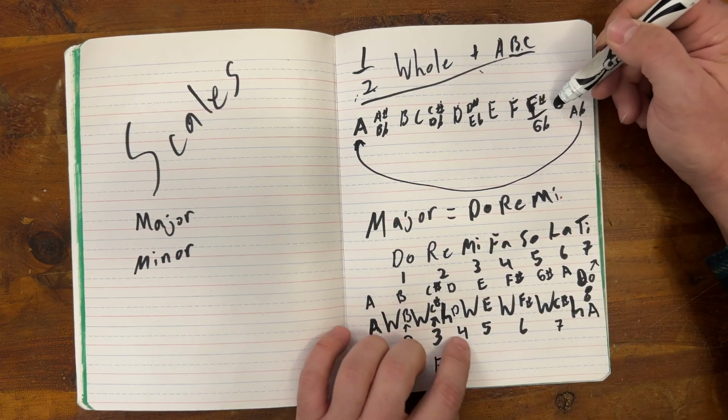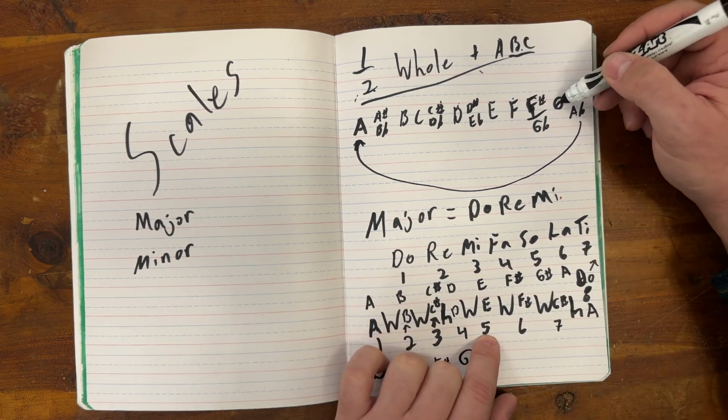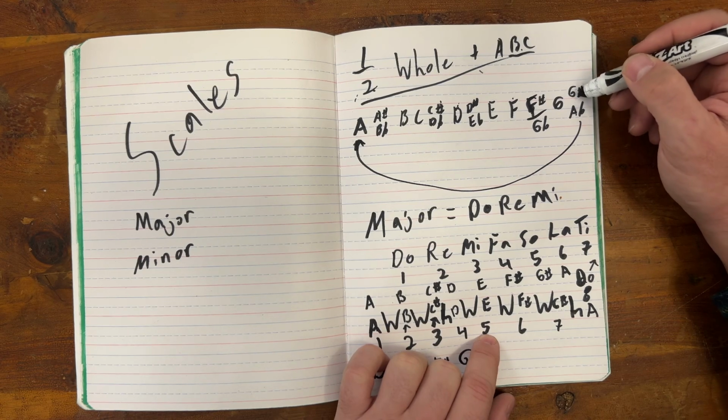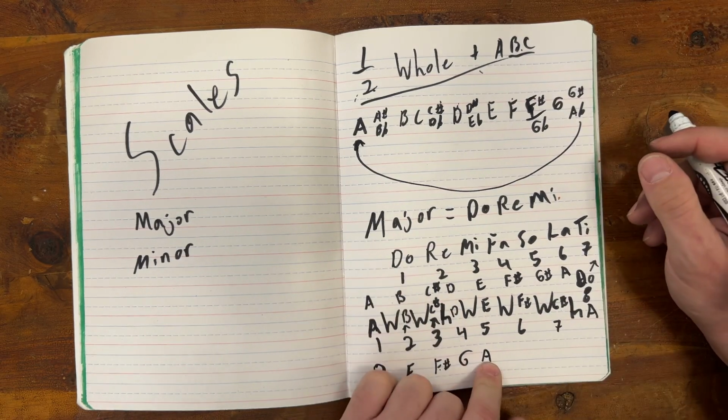Then a half step up to get to our fourth note. 4 here will be G, because that's just the next note from F sharp. Our fifth note will be a whole step, so here we go. We've got to skip over this one. That's 1 half step, and we take 1 more half step to get to a whole, and that takes us back around to A. And so 5, the fifth note out of D major, is A.